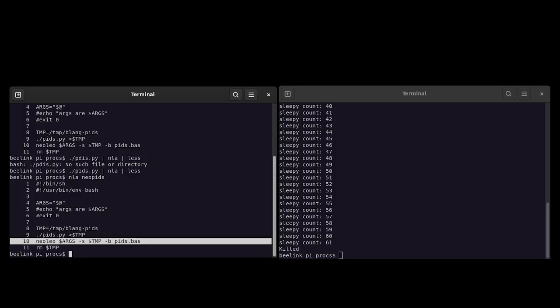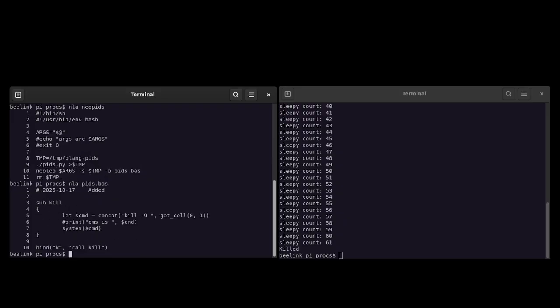Neoleo contains an interpreter for a basic language, a little like VBA. So let's take a look at this program. Look at line 10 first.